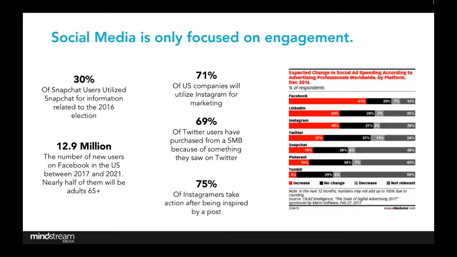So there's 66% of people have discovered a small or medium-sized business on Twitter, and 69% of them have purchased from that business based on something they saw on Twitter. And one of the reasons for that is Twitter has a really strong relationship with small businesses, and in terms of how they connect those people to, for example, a Twitter advertising rep. So a lot of small businesses will have an easier time coping with Twitter ads maybe than Facebook ads, because on Facebook, it's sometimes difficult to get in contact with someone when you need help getting things set up or figuring out what is the best step for you.